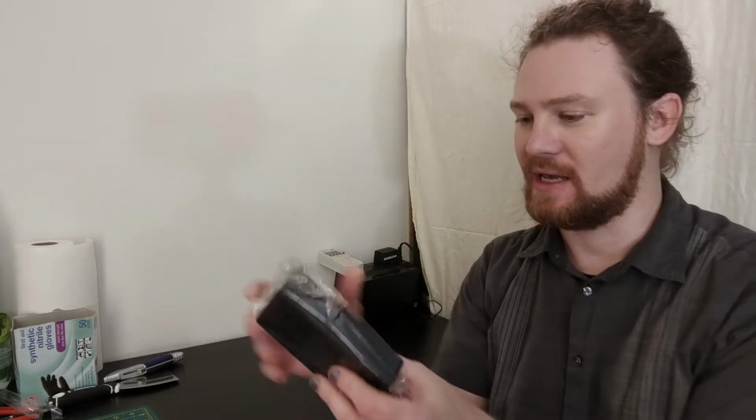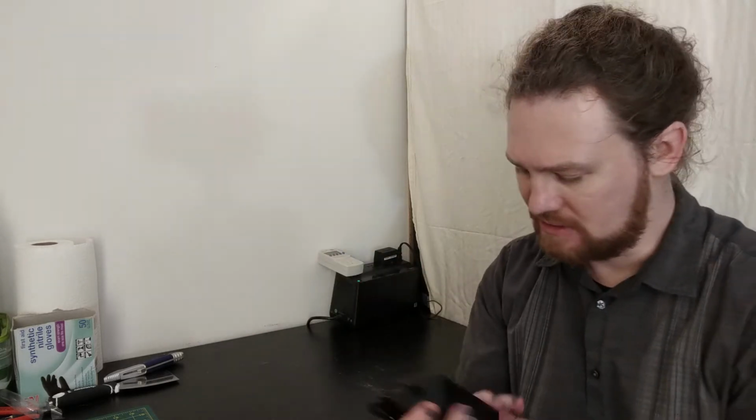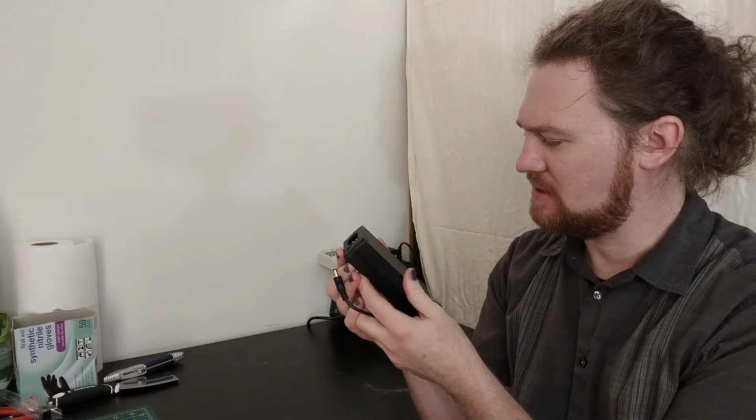So we have a power brick. I believe it's a 12 volt 6 amp, so 72 watt plus or minus power factor. Oh no, that's DC, yeah, 72 watt, but it probably draws more than that.